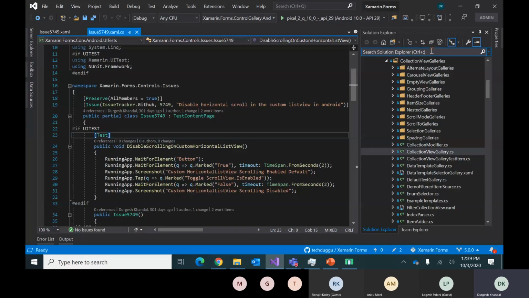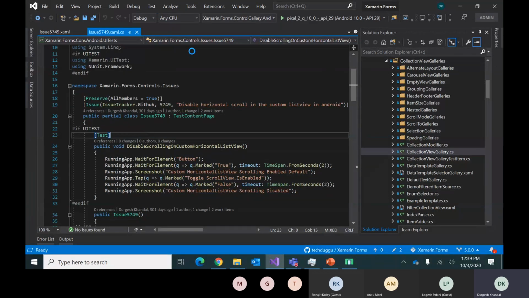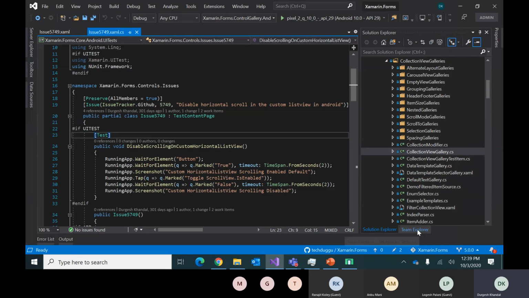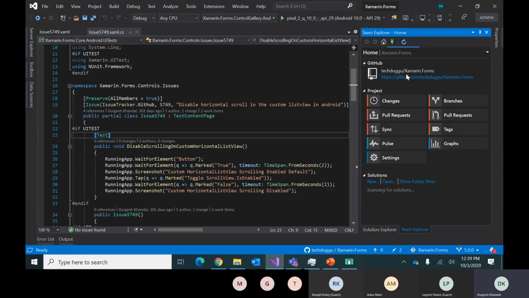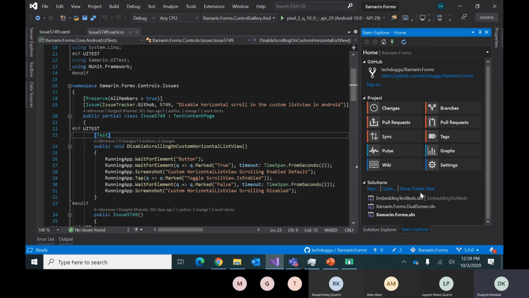So basically you copy this repository, and when you start your Visual Studio, if you want to clone any project, the new UI will also give you a clone option here through which you can directly clone it. Or otherwise, if you're already within Visual Studio, you can go to Team Explorer and you can clone it. This one, I have already cloned it.